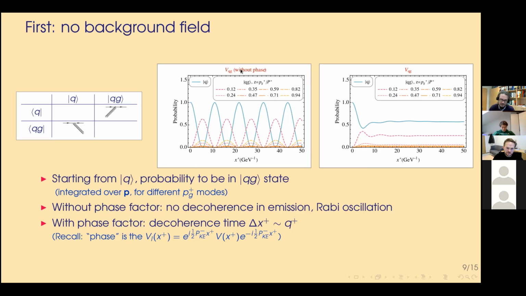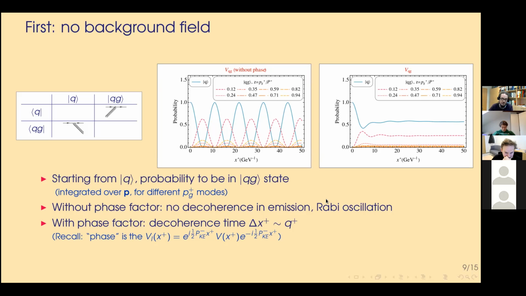So on the left is without this phase factor. So this is kind of the infinite energy limit in some sense. And what you see is that, of course, it's a two-state system. It's kind of a two-state-like system with transitions from one state to the other. So eventually what you develop is that as a function of time you have an oscillatory probability. You oscillate between your quark state and your different gluon state, and then you oscillate back. And this happens completely coherently for as long as you want, because the Hamiltonian is Hermitian, it just oscillates forever.